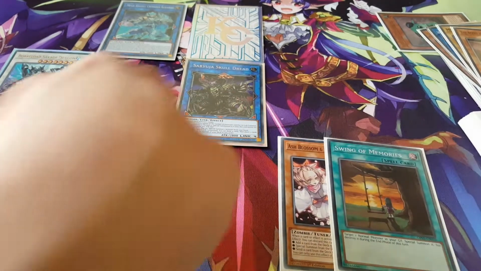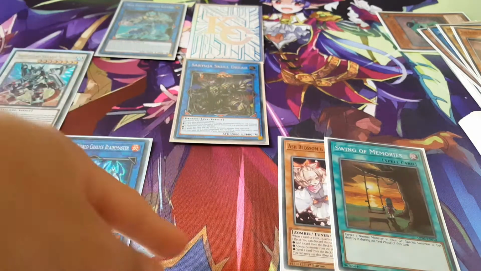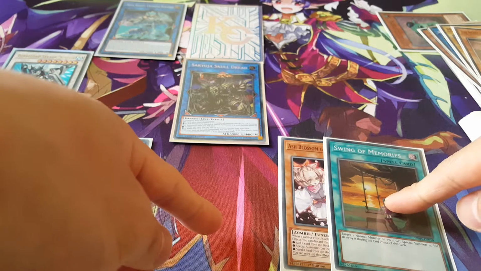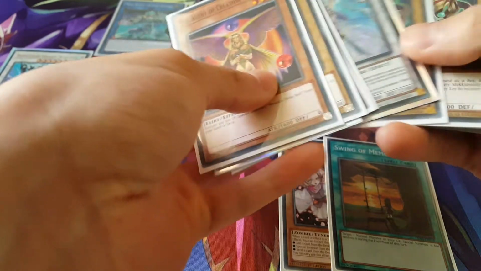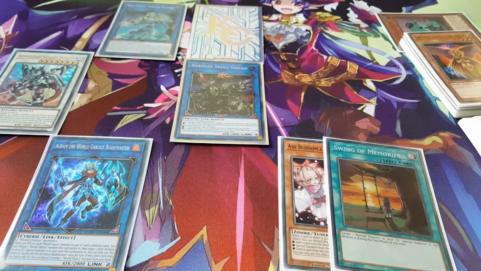At the same time, we did have Yugioh's second effect as well, which allows us to special summon from the hand, so that would have been a really nice one. But that being said, I think Swing of Memories is definitely good enough as well. So if you actually wanted to do some further plays there, then you definitely have that choice. But that being said, I think that's pretty much the extent of our play for this one.